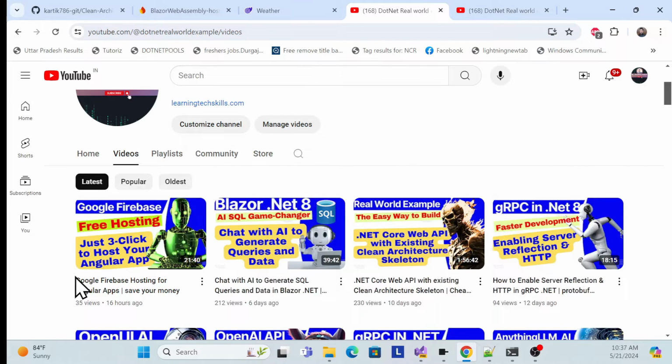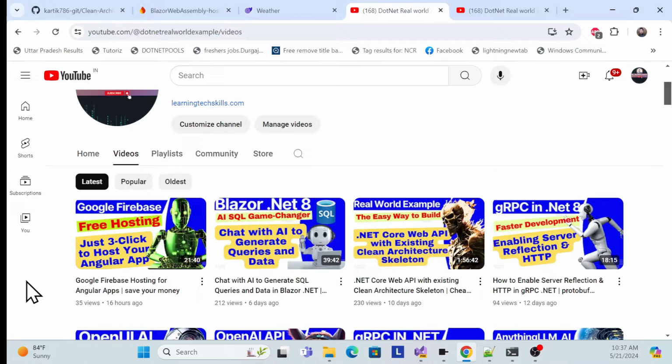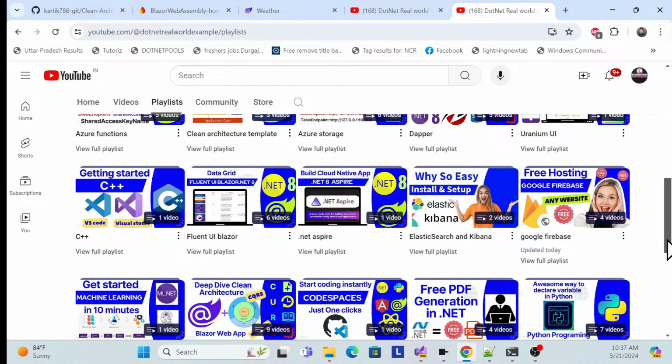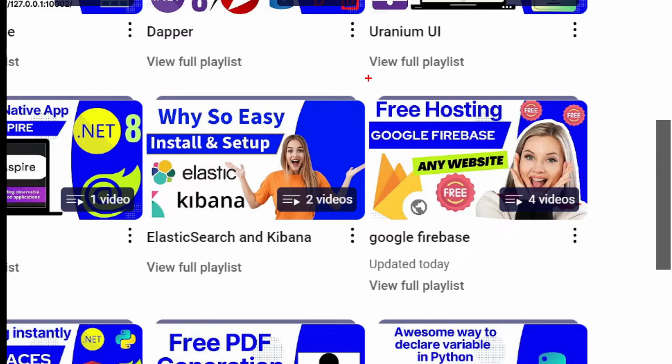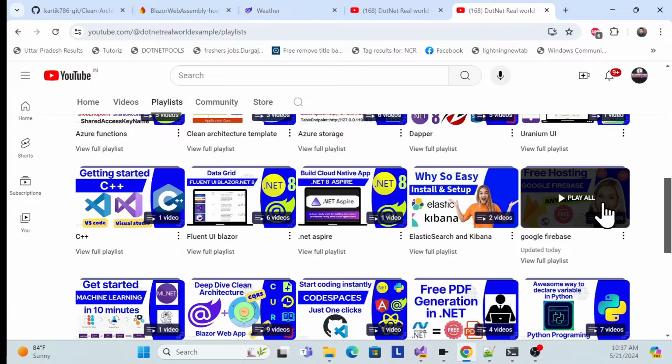Apart from this, if you want to see how we can deploy all other applications as well, there is a playlist you can refer to, the Google Firebase playlist. There are many applications which I hosted in Google Firebase from scratch. So you can consider both of them.